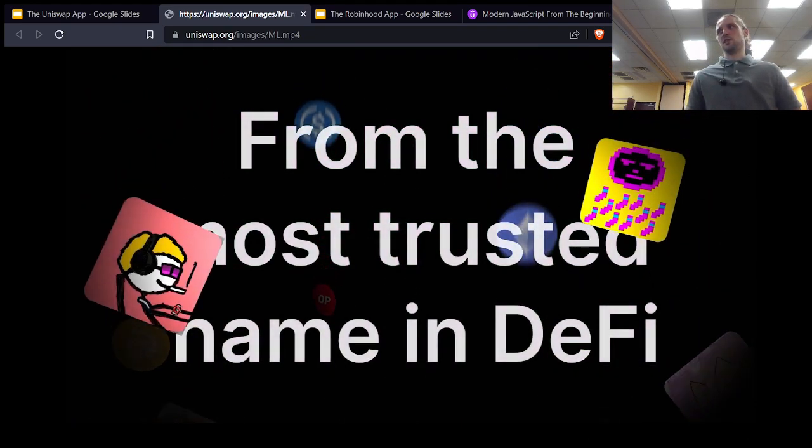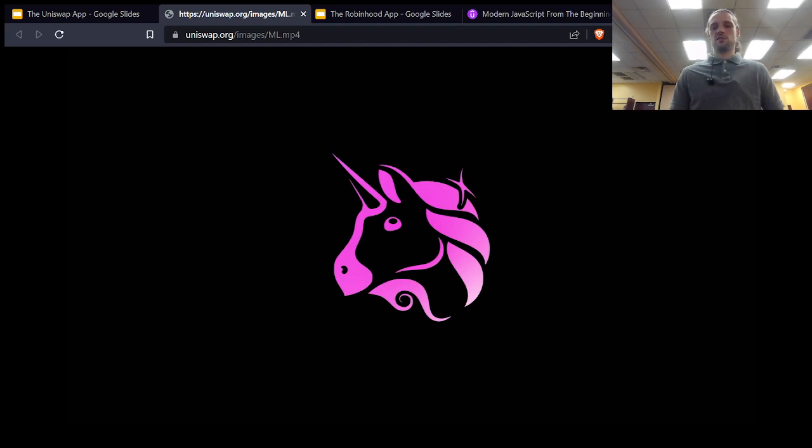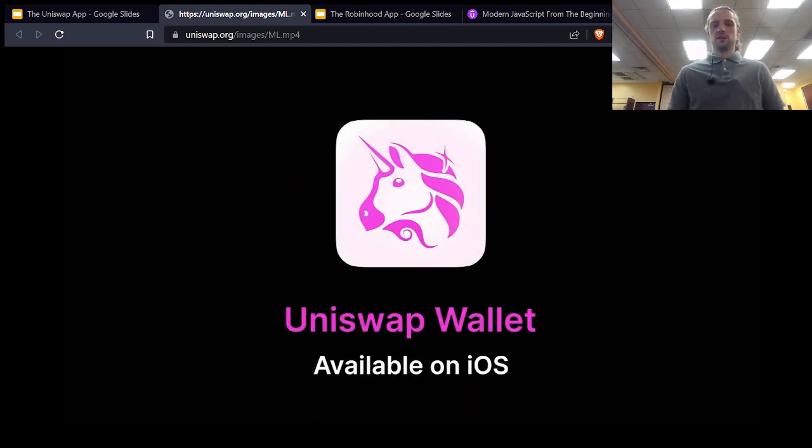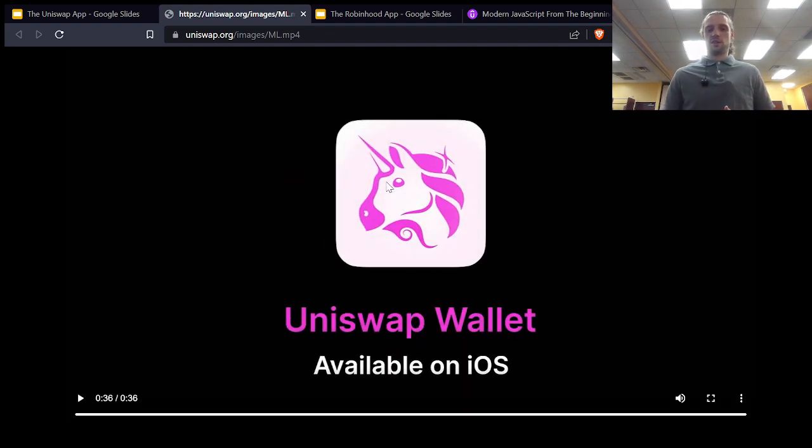If you're interested in NFTs, it's one of the safest ways to get introduced into the marketplace. I personally bought my first NFT through the Uniswap marketplace aggregator, and it was a very, very smooth experience. There are excellent marketplaces out there, and Uniswap is looking to integrate more of them into their aggregator. But the trustworthiness and reliability that comes with the Uniswap brand is built right into this wallet as well. So, amazing work from the Uniswap team.